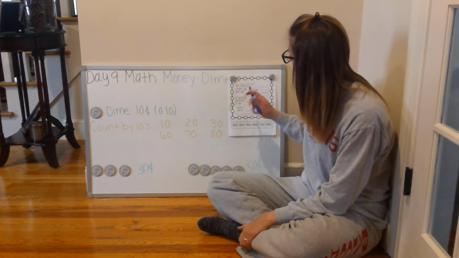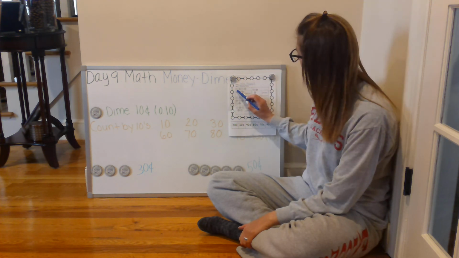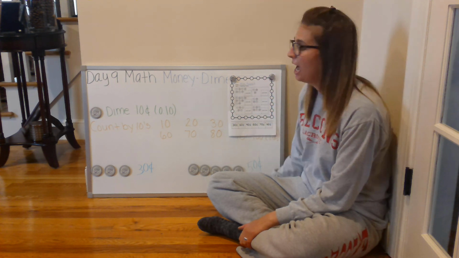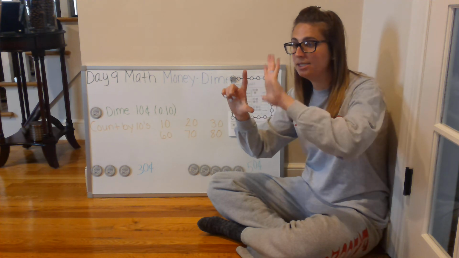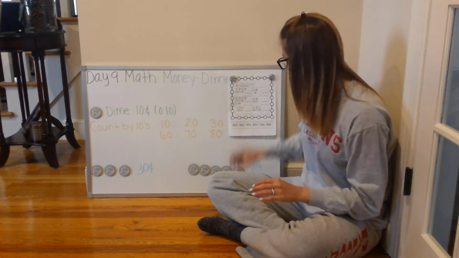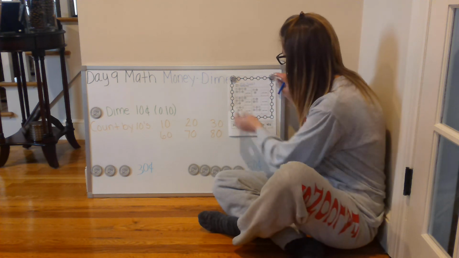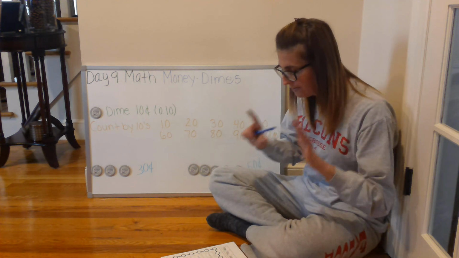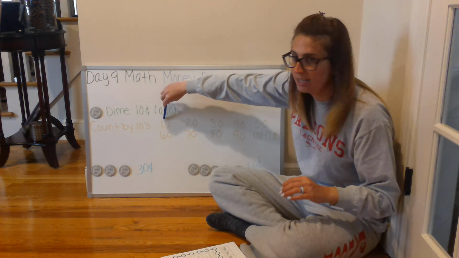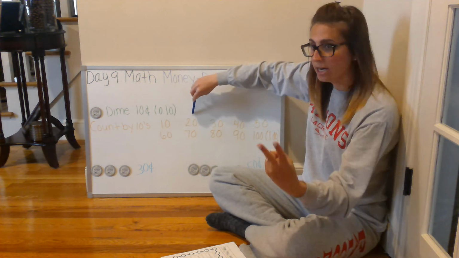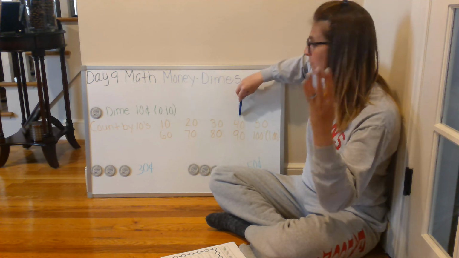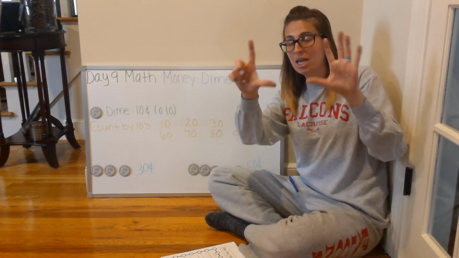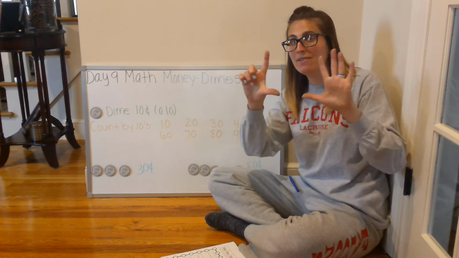So over here I'm going to count how many dimes I have, and we can do this together. 1, 2, 3, 4, 5, 6, 7. I have 7 dimes, so I have to count by tens 7 times. Okay? So I'm going to use the number line, and I'm going to take my worksheet down so you can see it. So we have to count 7 times up to 10. Let's start over here at 10. 10, 20, 30, 40, 50, 60, 70. So 7 dimes is worth 70 cents.